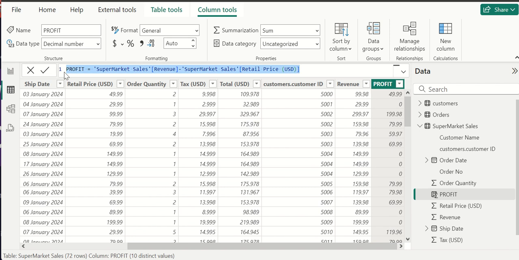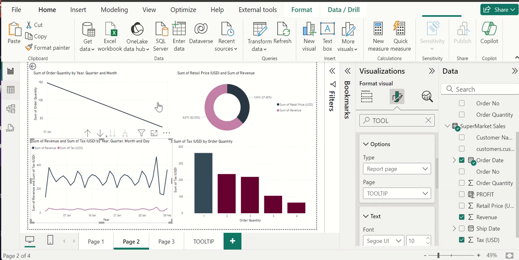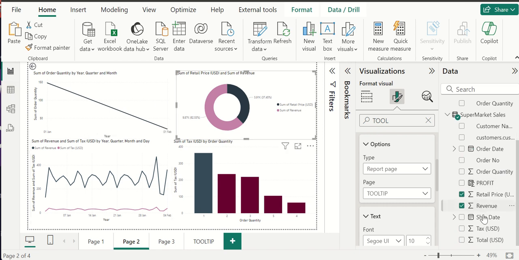So this is what a column is. You can create any kind of custom column of your own and use it in your report. So let's use it in our report. You can add profit also as a field.